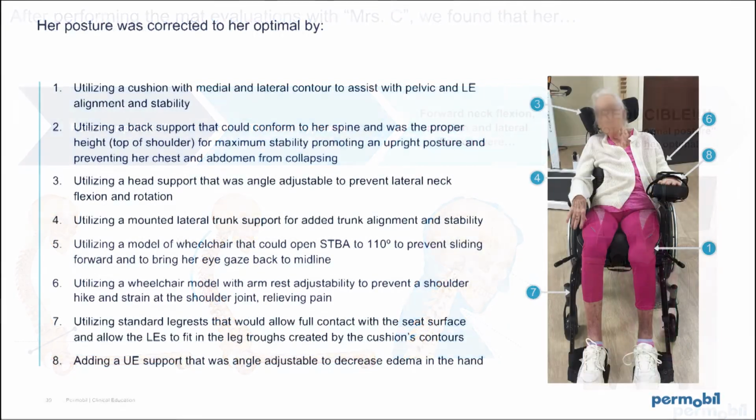posture. So after I interviewed her, after I made her problem list from observing her in the wheelchair system she came to me in, and after I performed those MAT evaluations, these are the interventions that I came up with for her. The first thing that I did was I used a pre-contoured cushion with, and you can see that right here in this picture, that medial abductor and the lateral tapered adductors that I showed you in some slides before, so that I could bring her pelvis back to neutral and then lock the head of the femur into her acetabulum so that I could maintain as neutral a posture as she could possibly tolerate.